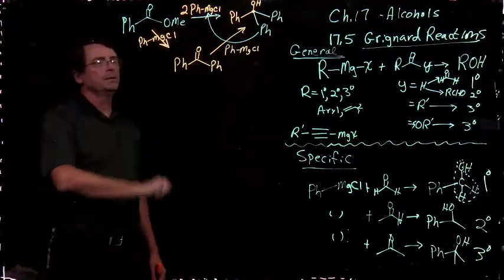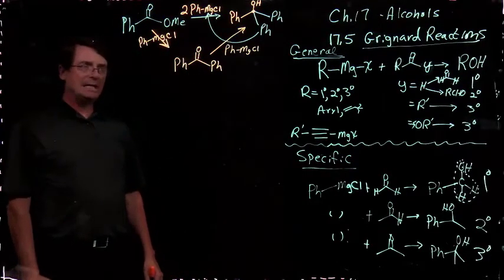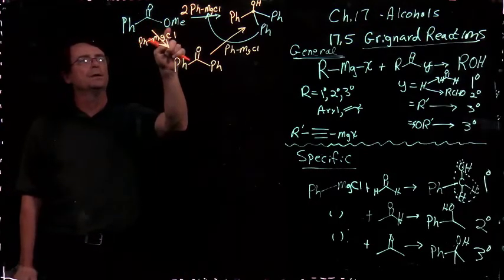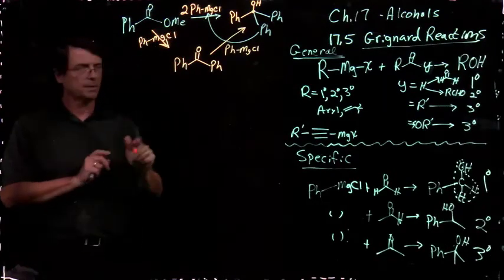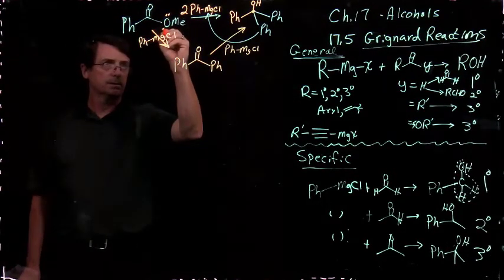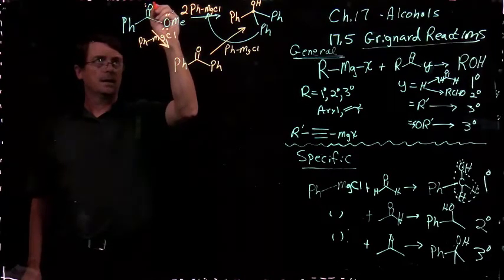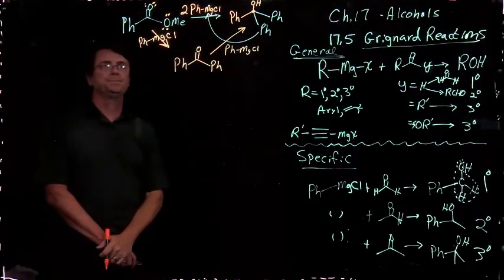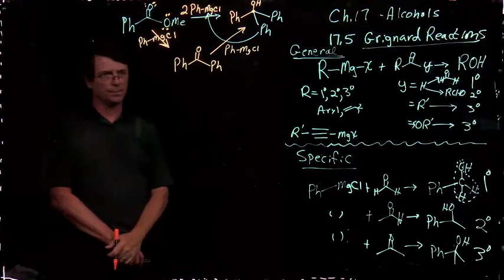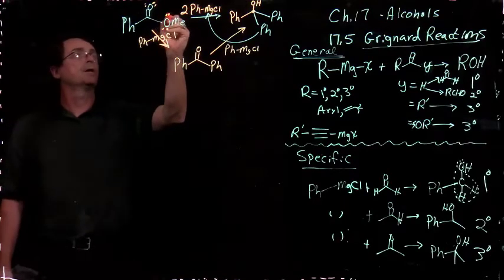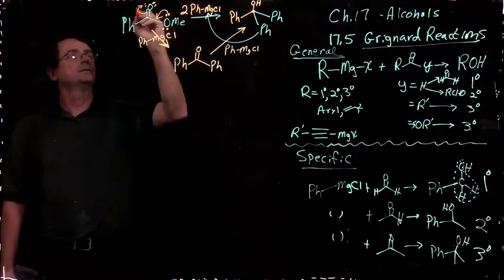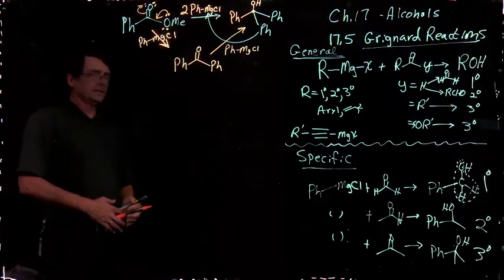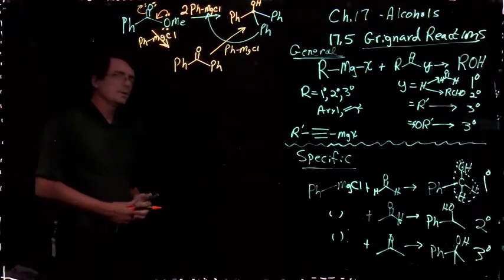Now, the ketone is a more electrophilic carbonyl carbon than the ester. Go back and redraw the resonance forms of an ester. Recall that this oxygen has lone pairs that are in conjugation with the carbonyl carbon. Draw those resonance forms if you don't see them. I'll push the arrows here, but I'm not going to draw it. You draw it as an exercise. All right, so that's a little bit about the scope and limitation of the Grignard reagent.